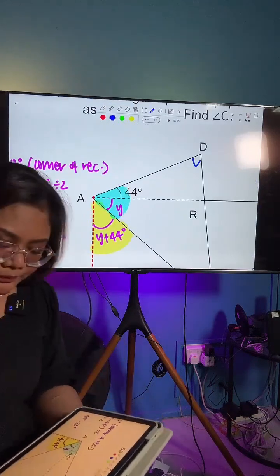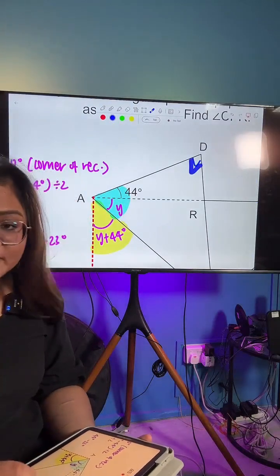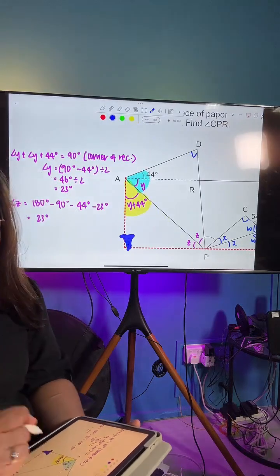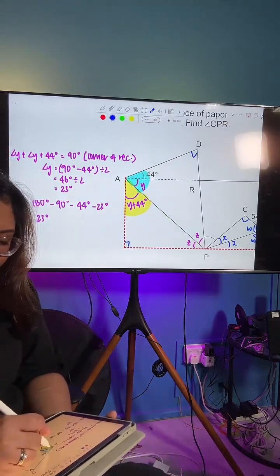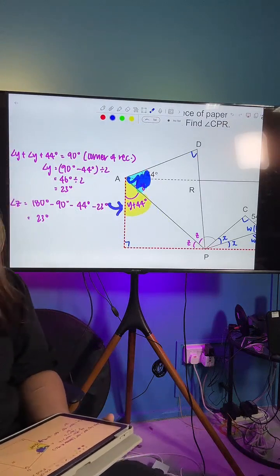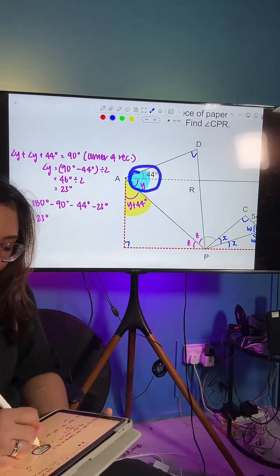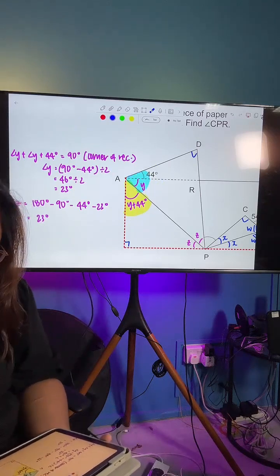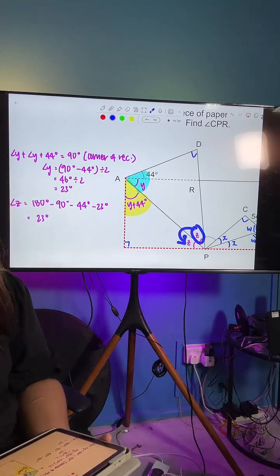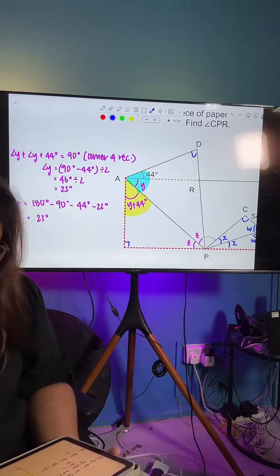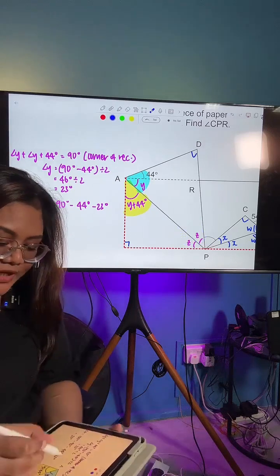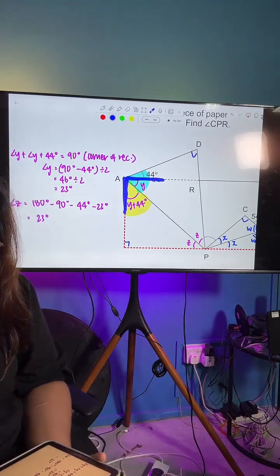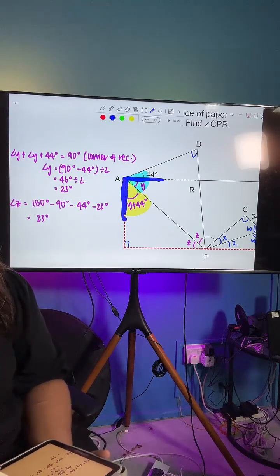Now this other side here, you have 90 degrees, again not drawn to scale, yeah? So if you were to unfold it, it goes to the corner of the paper, 90 degrees as well. If you were to unfold this blue part, it will come down to the yellow part. So this blue part, Y and 44, comes down to Y and 44. Okay? And then if you were to unfold this Z, it will come down to here, hence another Z.